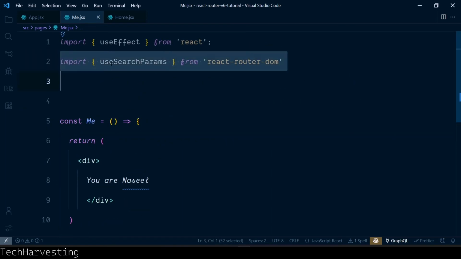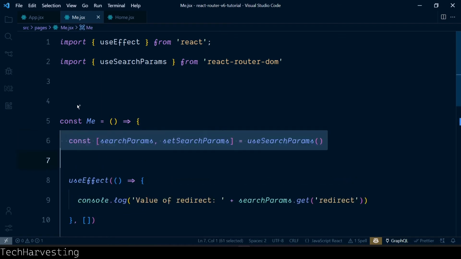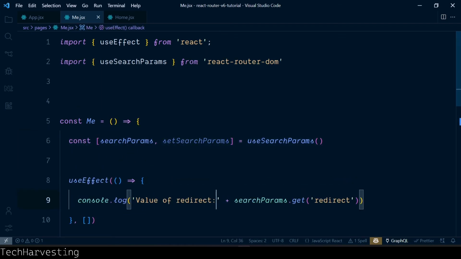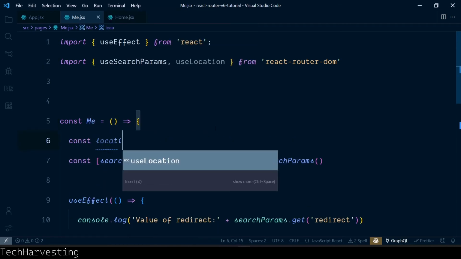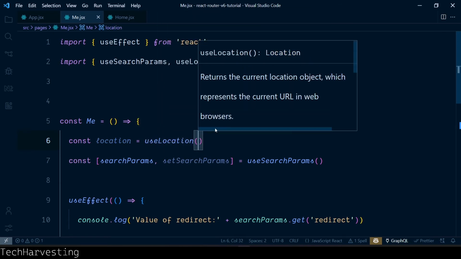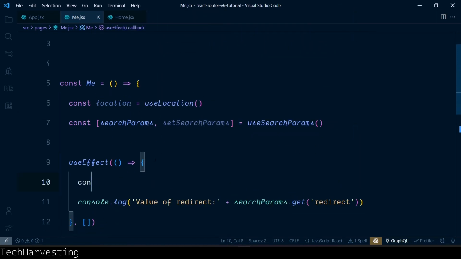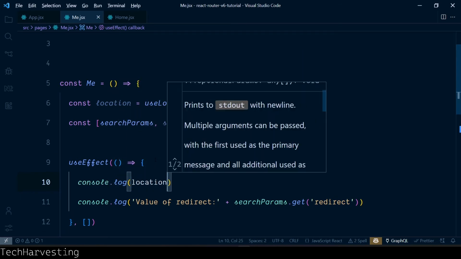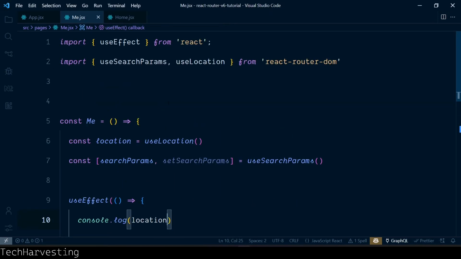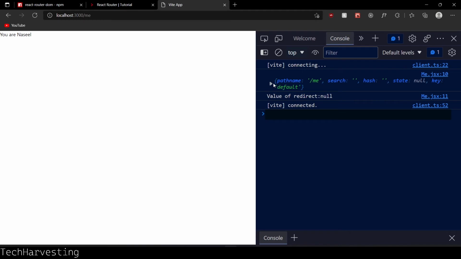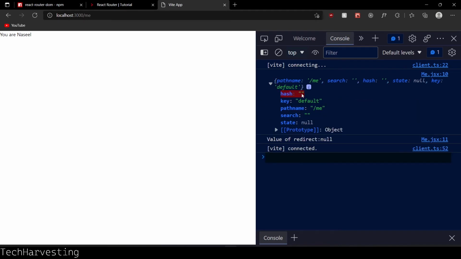So I'm just gonna remove those and this. So you know what, let's just keep that and we'll have a look at the other hooks now. So next let's have a look at the useLocation hook. So again this is simple, const location equals useLocation is what we use, and I can just maybe console.log the location. And I'm going to show you now what this hook gives us. Okay, it should work if I do a reload. As you can see, we get this object. It has a hash, a key, a pathname, and a search.